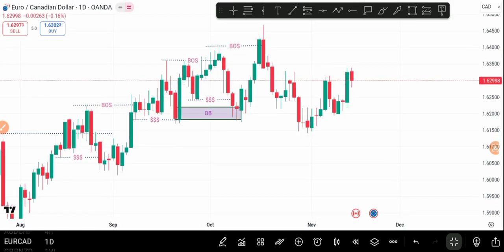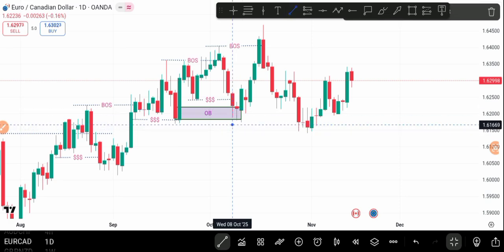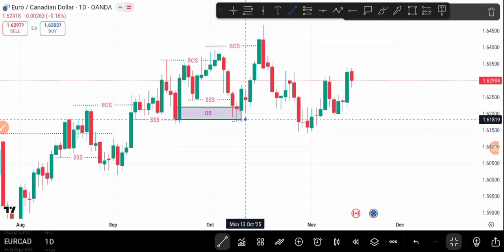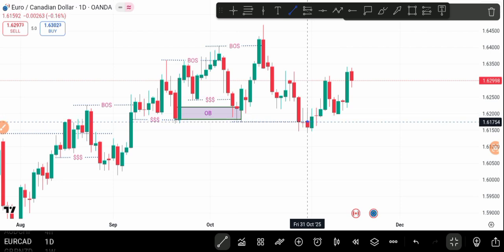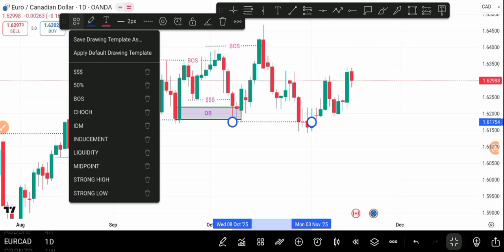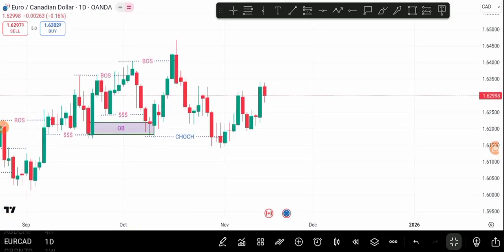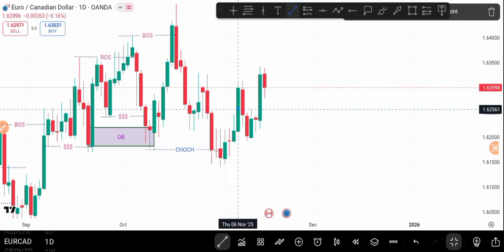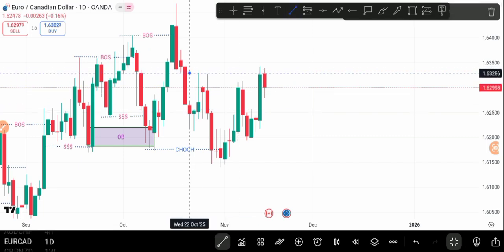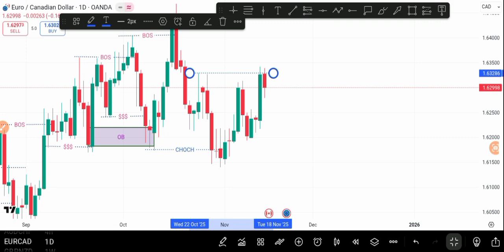Now I was saying this was our last strong low here. It was our last strong low because it took liquidity before breaking structure. Now it was broken. This strong low was broken, meaning this is a change of character. Now we are bearish. When we are bearish, I said this is liquidity here. This is our strong liquidity engineering, liquidity at this point, which has been already taken, and now we are on a downtrend. Look at this. This is liquidity at this point.